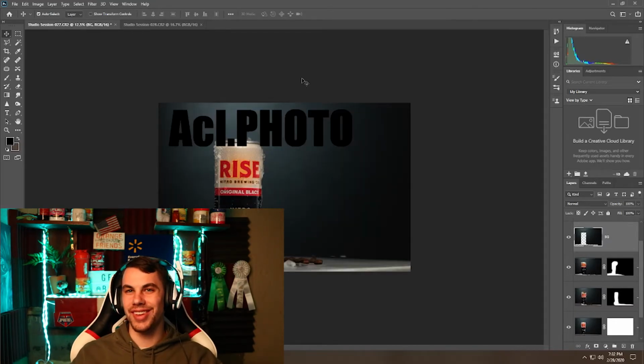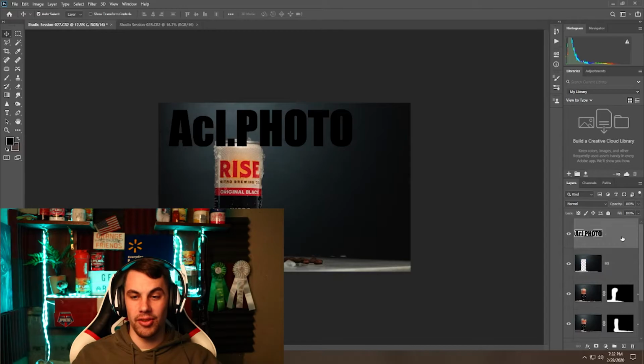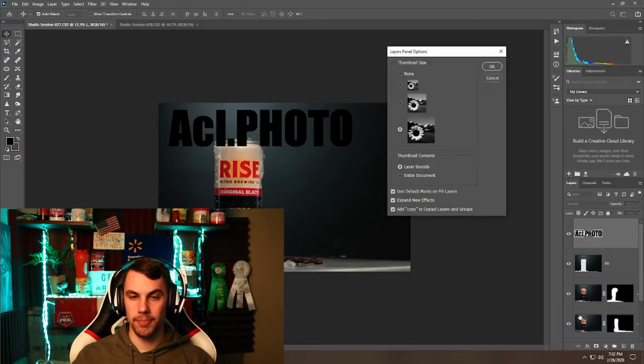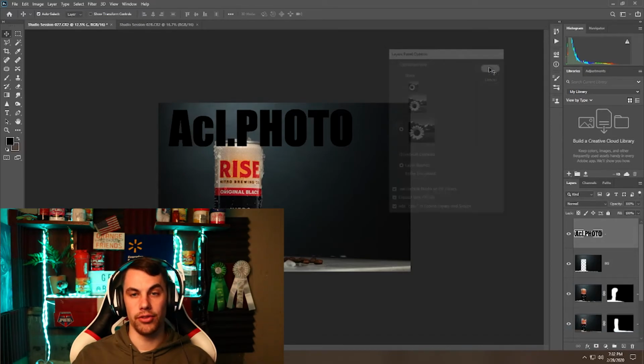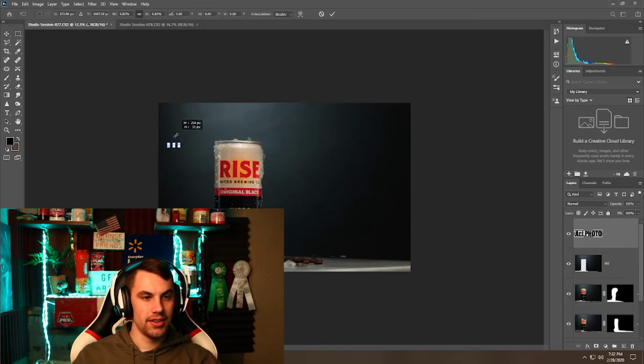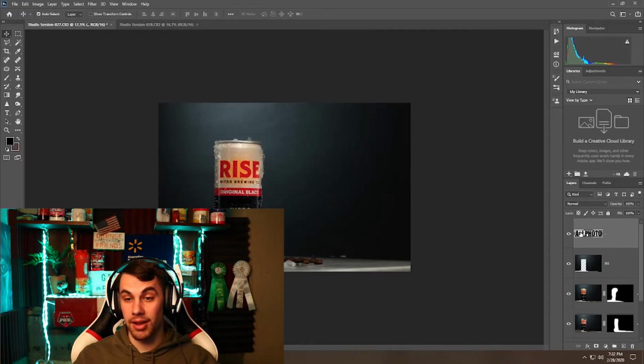You won't get lost as easy in your layers with this simple technique of just going to the grid over here by layers, channels, paths, click the grid. Go down to panel options. You can increase your thumbnail size as well as layer bounds. And then anything that's in the layer is a lot easier to read. Even if I shrink this down to tiny, it still pops up as full-blown text over here. So even if I get lost in this, say I get lost with it and it's over here on this black can, I can still read that this is still somewhere in my image, even though it's incredibly small.